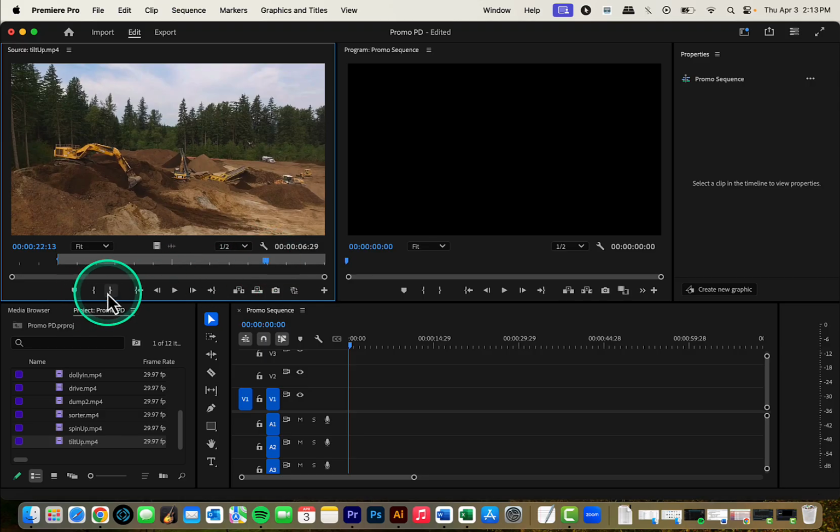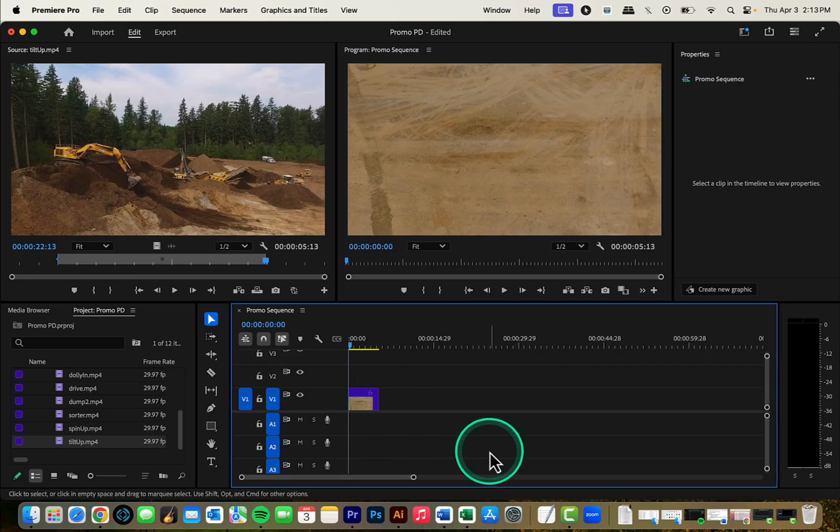I'm going to go ahead and put an out point there, and you'll notice the back end of that clip gets cut. So currently in the source panel, what I have is this chunk of video, nothing here and nothing on the end. Ready to put it in my timeline, I'm going to drag it down and put it into V1, and I'm going to put it right at the very beginning.